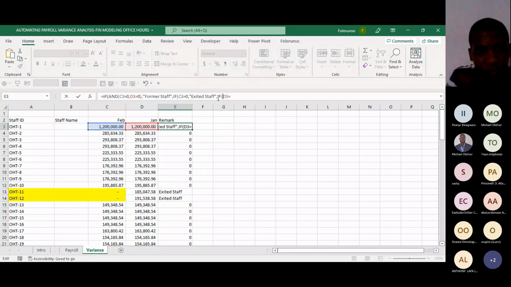If January is equal to 0, then we can make this new. This can be our new staff.